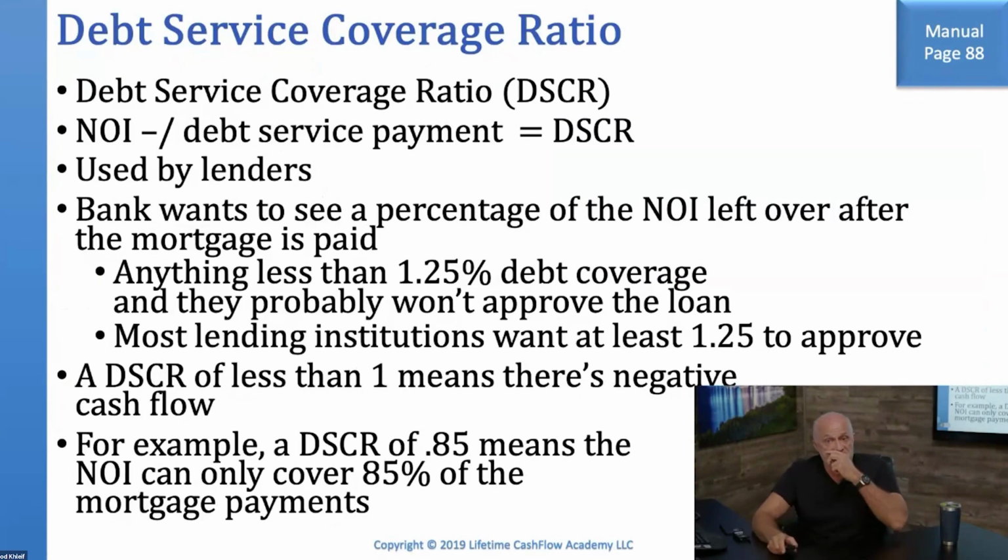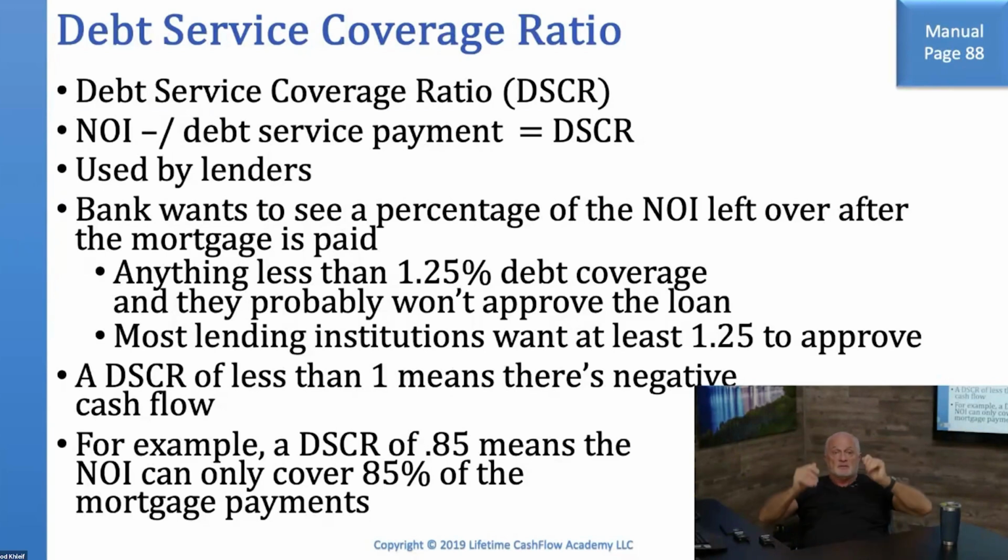Okay, we talked about the debt service coverage ratio. So again, in our world, they're not looking at your debt to income to buy a property. They're looking at the property's ability to service the debt. Most lenders want to see a 1.25 debt service coverage ratio. As an example, let's say your net income on a property is $125,000. Your debt for the year, and this is annual, is $100,000. $100,000 in debt, $125,000 in NOI. That's a 1.25 debt service coverage ratio.